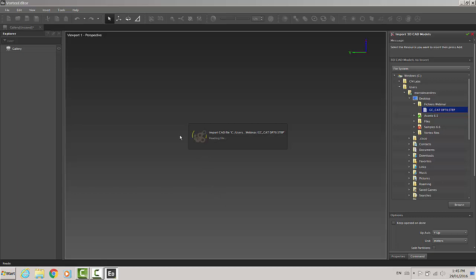We now have an animated logo that shows you that the computer is working. When the model is loaded, the graphics node will appear in the left-hand Explorer panel, while the properties will appear in the right-hand panel. The model itself will be displayed in the viewport.